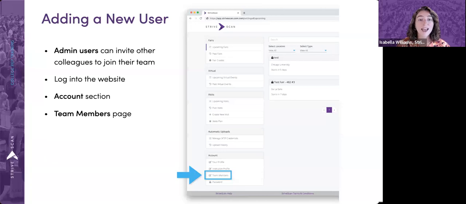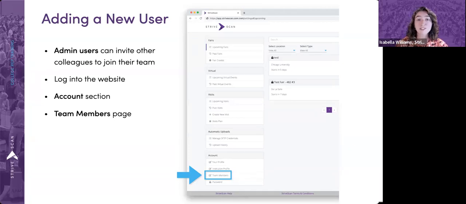As I mentioned, every representative in your office should have their own StriveScan account. What we do is we take all of those individual accounts and they are connected together via the institution's StriveScan team. In this case, we're going to assume that your institution already has an account set up and that you have a login as well. If you don't have an account yet, we recommend that you jump back to our 101 training recording to make sure you're able to get set up.